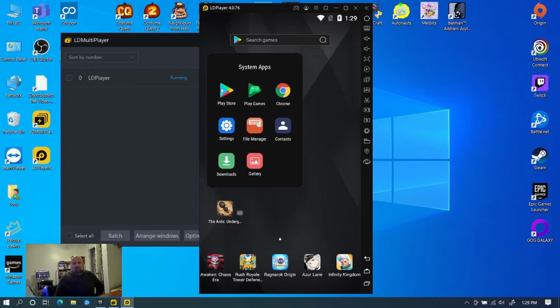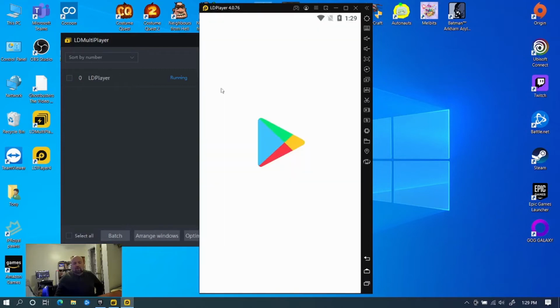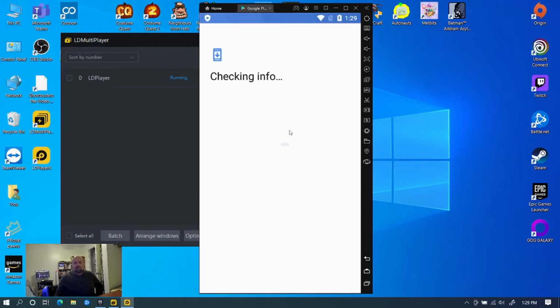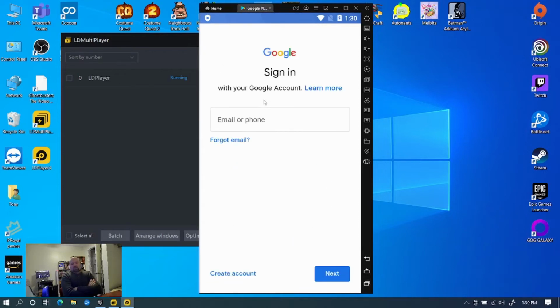There is no account set up yet, so getting into Play Store, it's going to ask me to put in a username and password. Just like setting up a phone. This part sometimes can take a bit, and sometimes I've seen this even close out of the Play Store setup if it takes too long, because sometimes there's updates trying to run in the back to update the Play Store so that it works better.